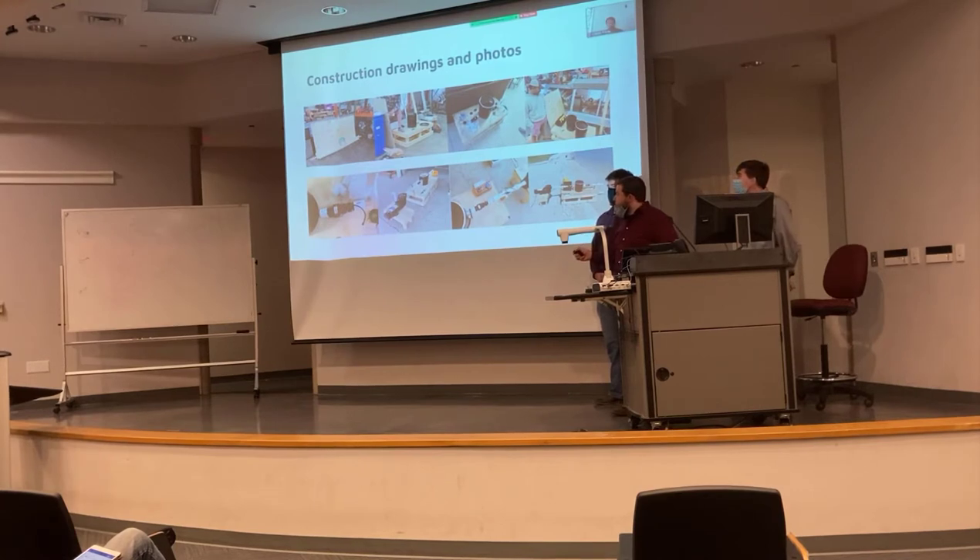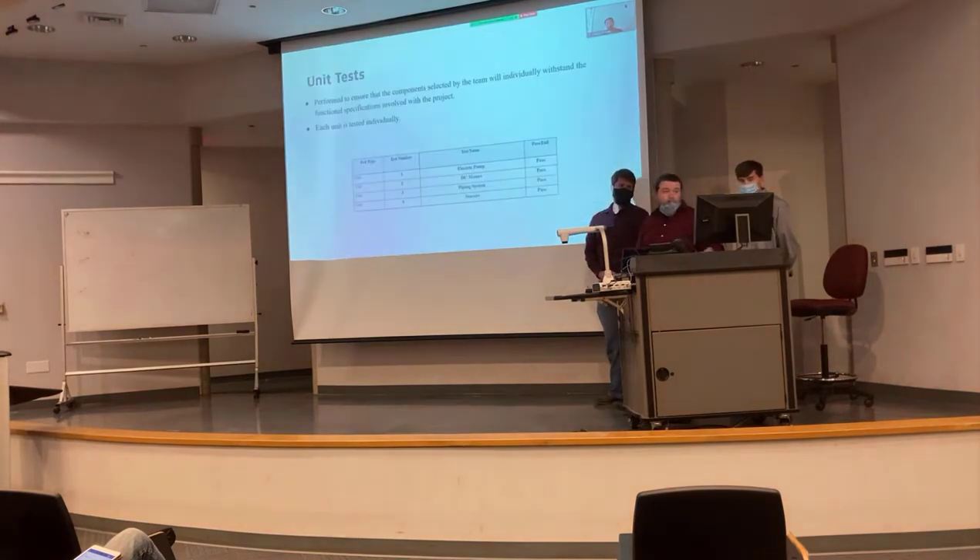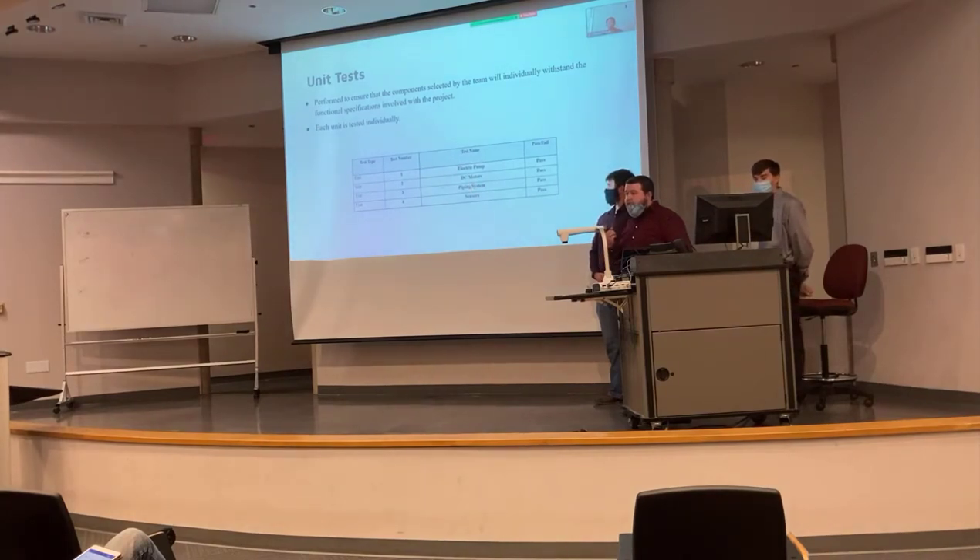The final design is completely put together. We ended up putting the pump separately because it worked better for us to move it around independently — it made the whole thing lighter and more maneuverable, movable by hand. The electronic system uses Arduinos that power the two sensors. We have sensors on both sides of the bucket so we can get readings before and after the strainer to compare them. Our unit tests tested individual components — the pump, the DC motors, the spinning basket, the Archimedes screw, the piping system, and the sensors — to make sure everything worked independently before assembly.